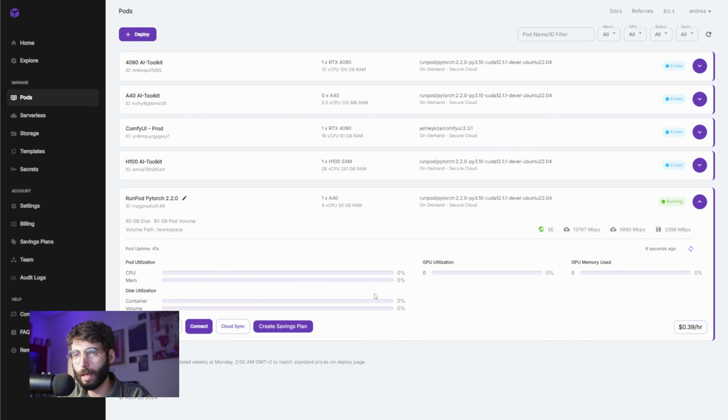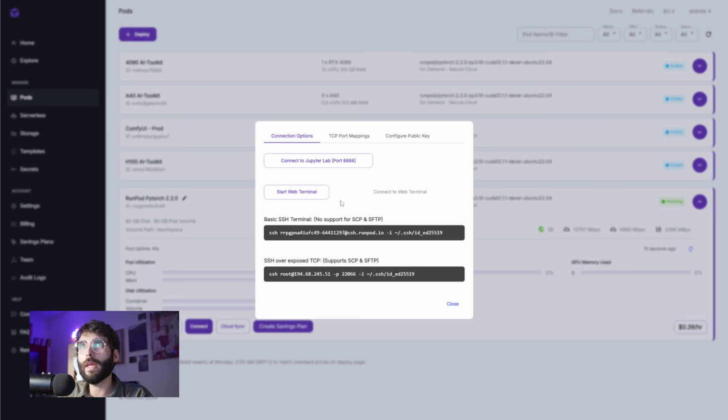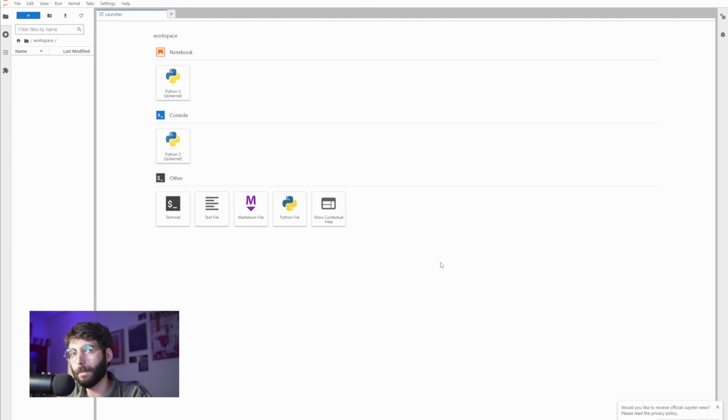In order to do that, we want to do two things. The first thing we want to do is click on Connect and select Connect to Jupyter Lab. A new tab will pop up and we will be transported inside of a user interface. Now, for those of you who have never used Jupyter, think of this as basically a hybrid of a file explorer and a terminal. I'm sure there's a ton of engineers out there swearing at me saying this, but hey, I'm not an engineer, so I can get away with these things.